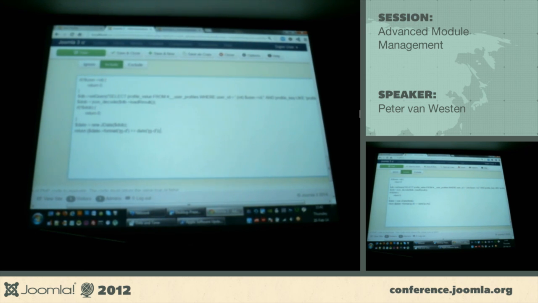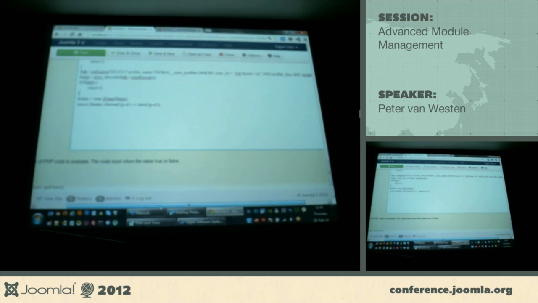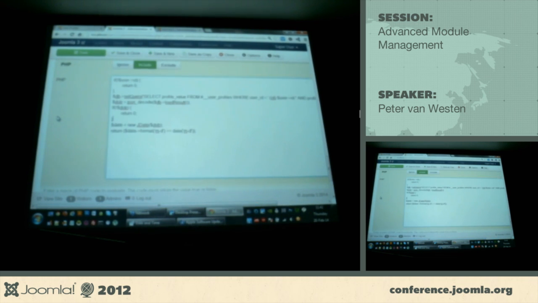Then with the PHP function, you end with a return false or true, and that defines if it shows or not. You can make up stuff yourself, and if there's an assignment that isn't here, if you use some exotic component, you can just ask them, do you have a PHP snippet which checks this, and you can use it in here.